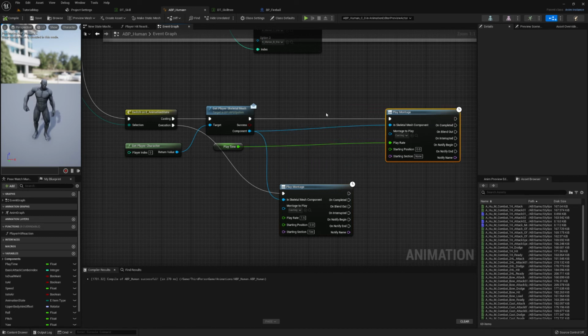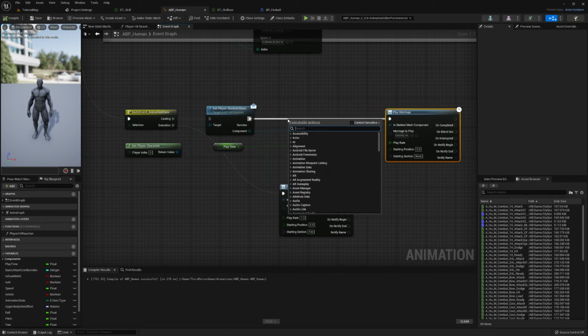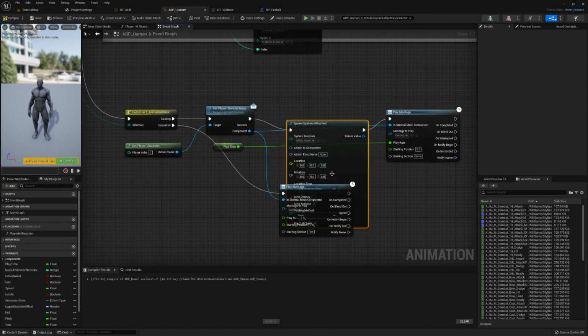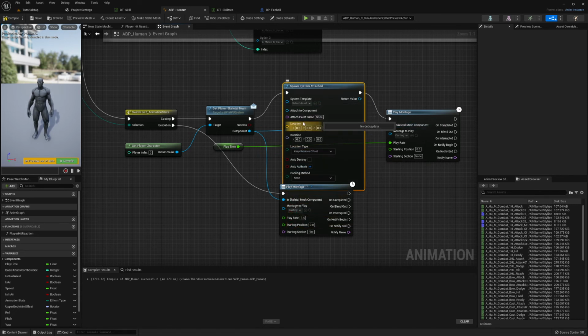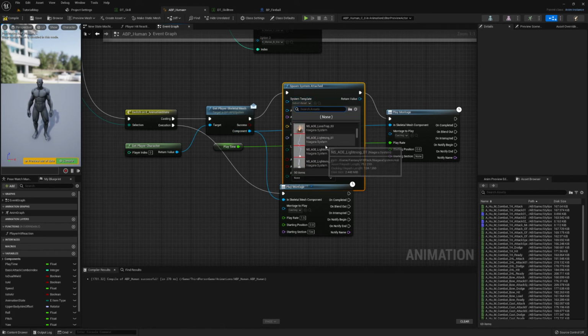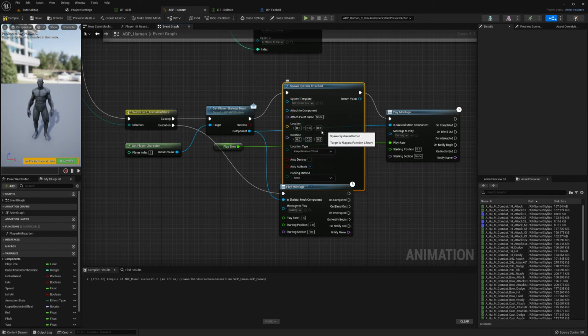And then now maybe some particle effects. I'm using Niagara, so that's a system. So spawn system, and we'll have it attached to like the hands, like he's charging some fire up there. So let's go. So I have some portal, at least that will kind of look like a charging. So just bear with me. I don't have perfect things here, but I'm trying to show you basically how to get started.